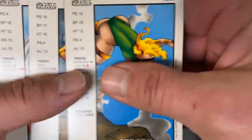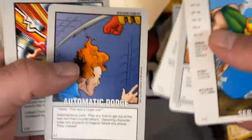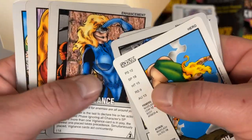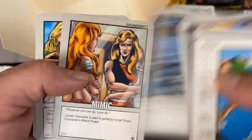Might want to do another pack. Damn, these are real sticky. Then common. Vigilance. What are you doing? And then rare. Oh, no. These appear to be completely random collation.